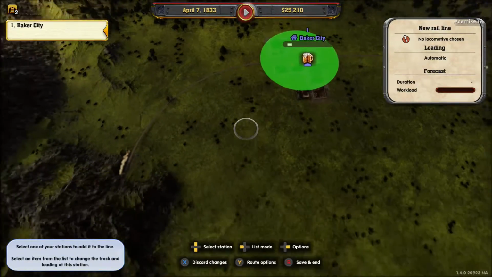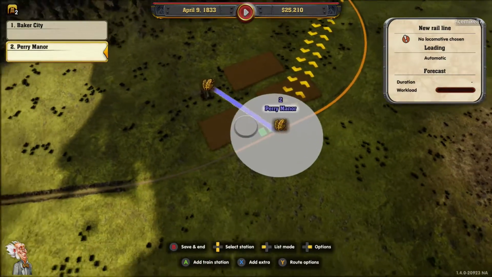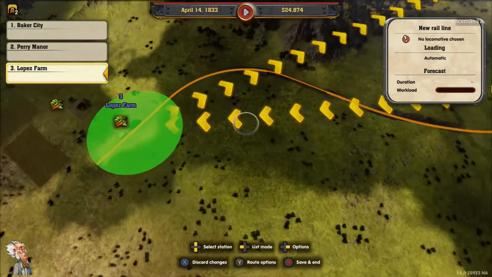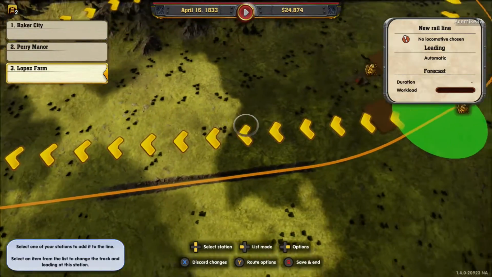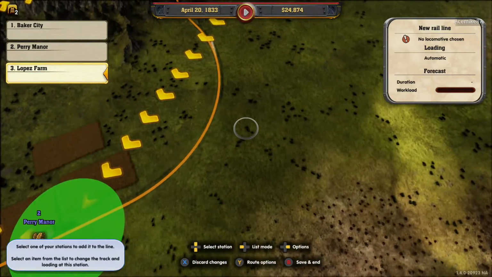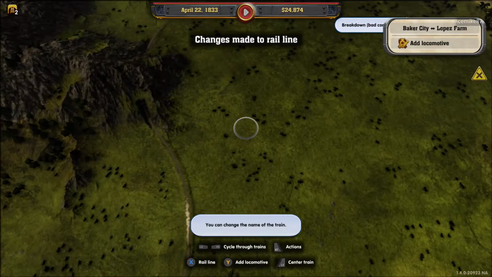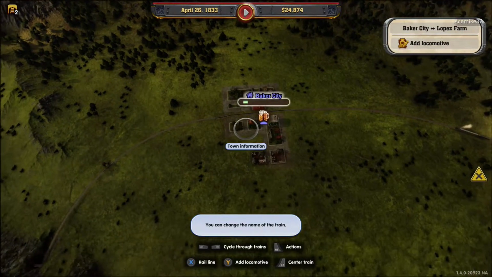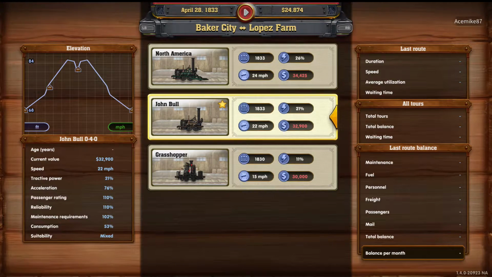Let's do this. One. What's the problem? Too long intervals between maintenance, poor quality fuel, incompetent staff? So it's going to stop at 1, stop at 2, and then run over to 3. Add locomotive. We can't afford it.